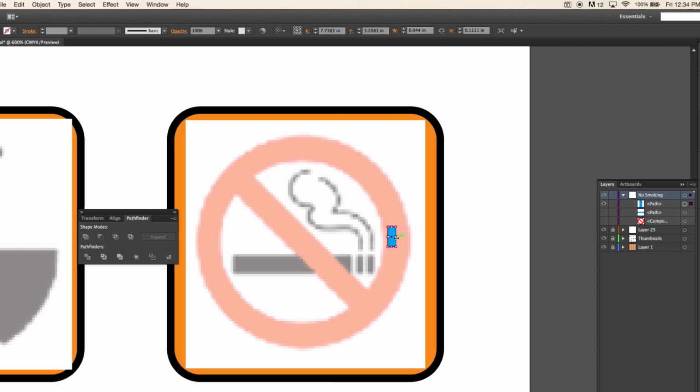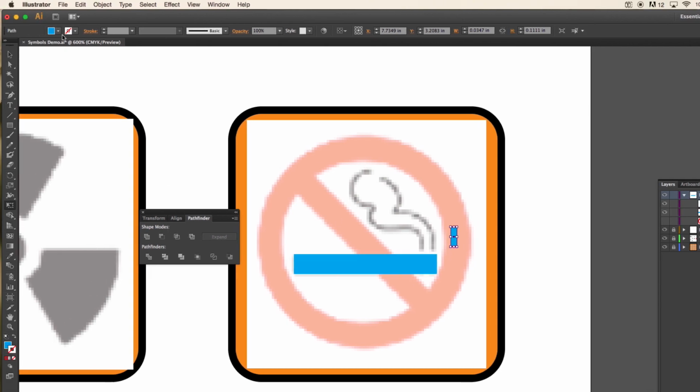I'll make it about that width. That looks pretty good. Put that back on. Let's see, this one I'll change the color, something that contrasts really easily. And now I'm going to move it around until it lines up exactly with the corners of the first piece. I'm going to copy, Command C, Command V, paste that same one. Let's see, this I'll turn into another color that contrasts pretty well. And line it up exactly the same way.